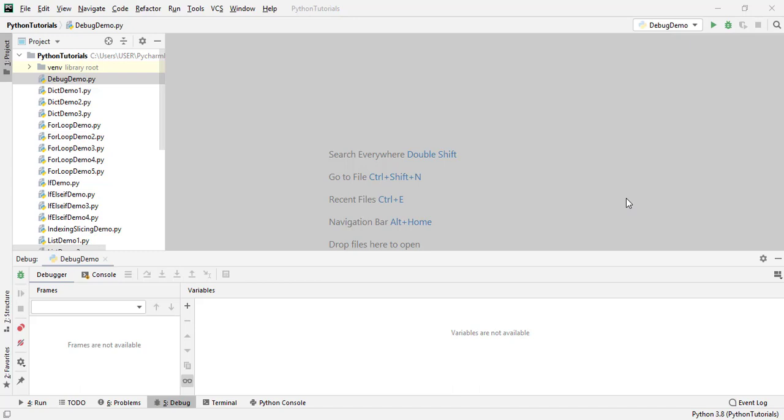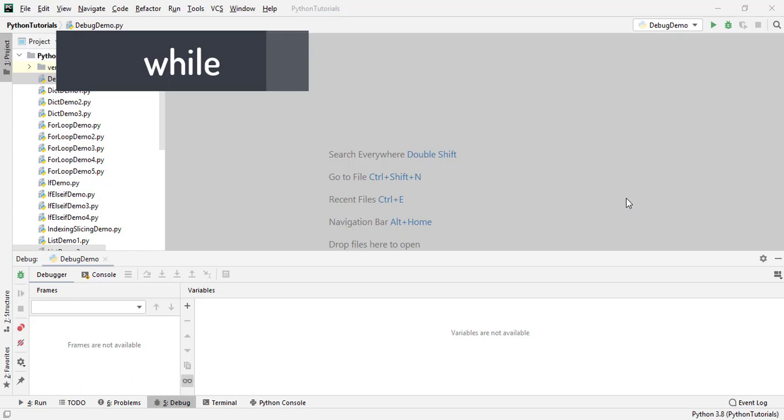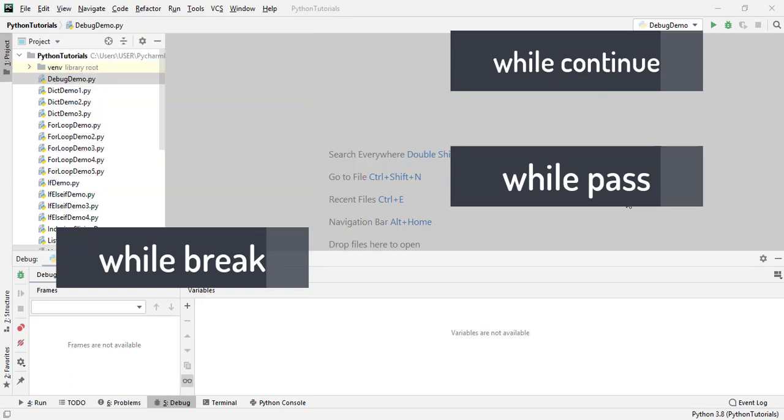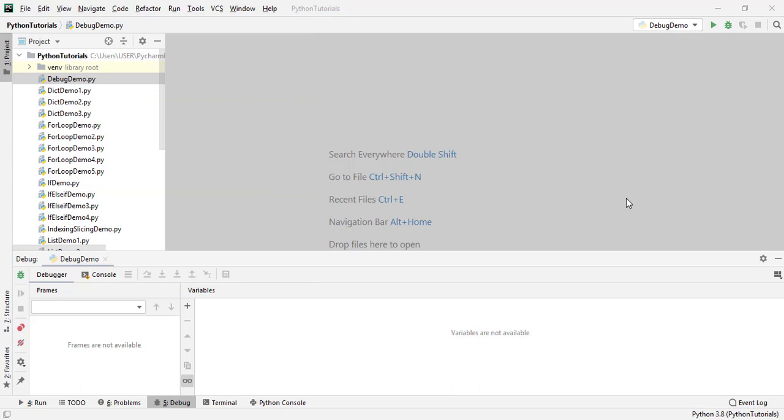Whenever you have some task that you need to run multiple times, instead of writing statement by statement, we can run it in a loop, whether it's a for loop or while loop. Now we will be talking about while loop: first the basic while loop, then while loop with else statement, while loop with break statement, while loop with continue statement, and while loop with pass statement. We will discuss when to use what, and it's going to be a very interesting video, so stay till the end because you will get to know many different things about while loop.